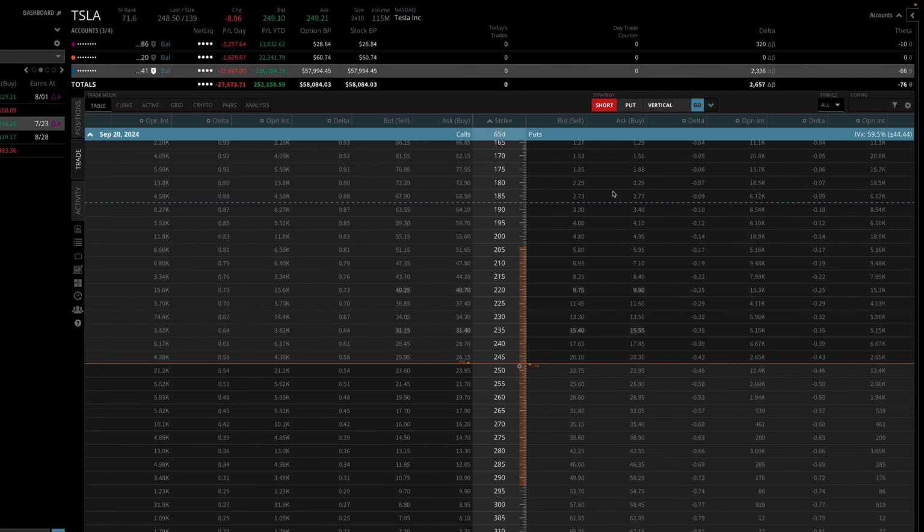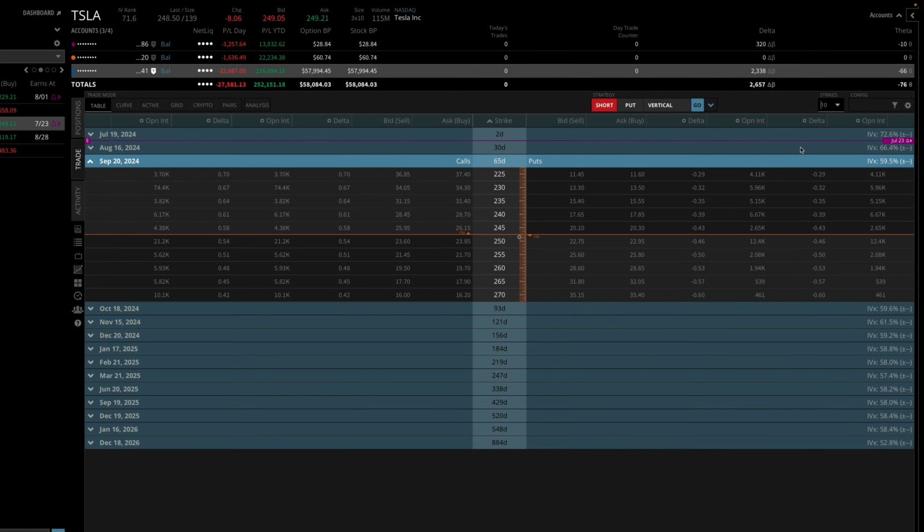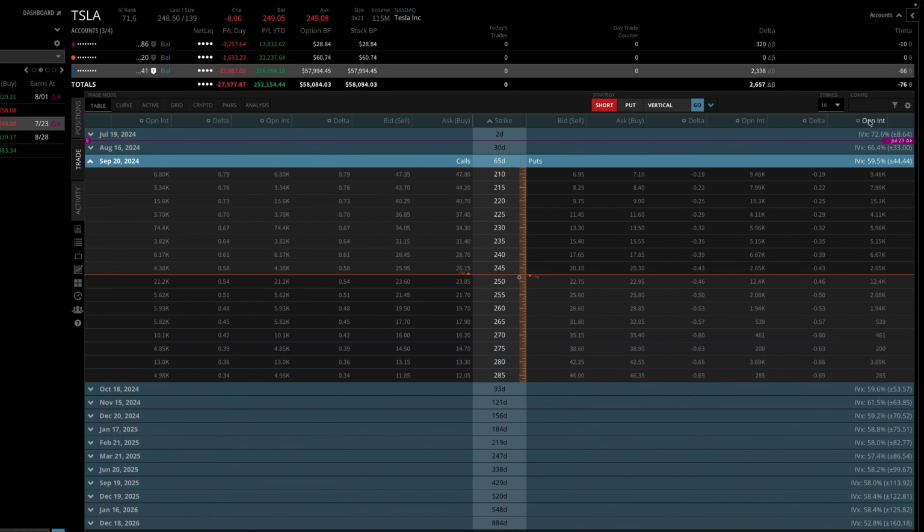So to close down a lot of these strike prices and to make it a lot easier to navigate, go up to the strike drop down in the top right, and you can choose any of these numbers. I'm just going to choose 10. And if I do that, it's going to display 10 strike prices around $250, which is Tesla's current price. So this is how you can make it much easier to look at and make it much easier to navigate. But sometimes you're going to want to open up or close down some more strikes.